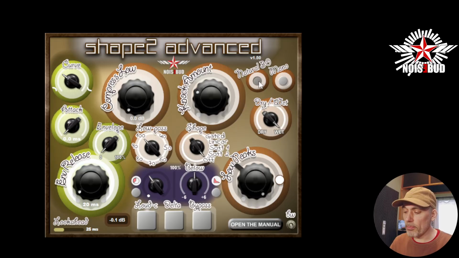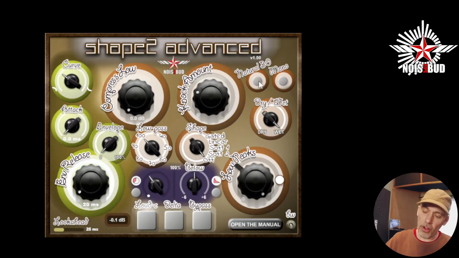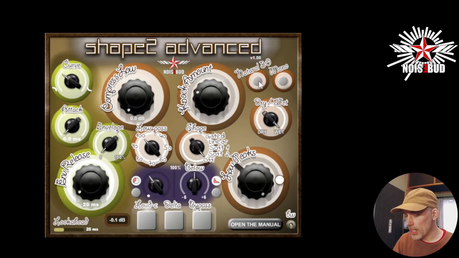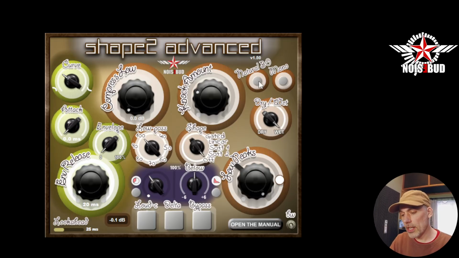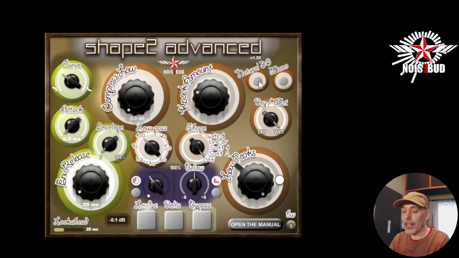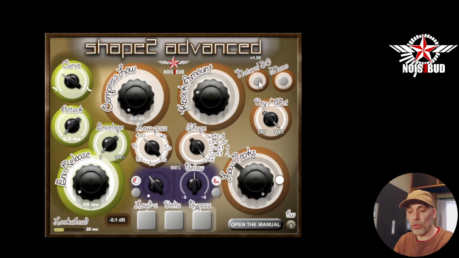Natural 30 is pretty much, instead of using a high pass, because the signal that Shape2 Advanced sends to the waveshapers is high passed. I realized while working with the first version that if you had a lot of boominess in the low end, I had to put other plugins in front of Shape2 Advanced to get rid of that.